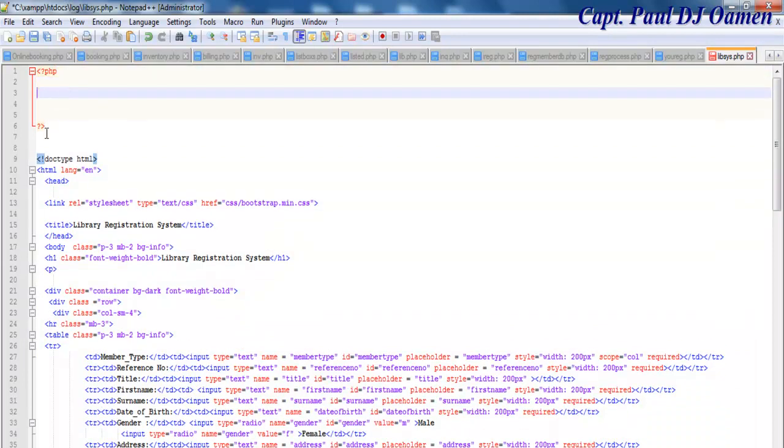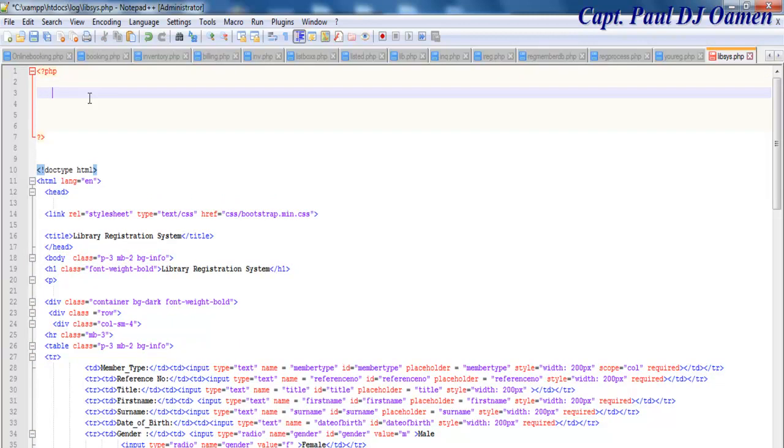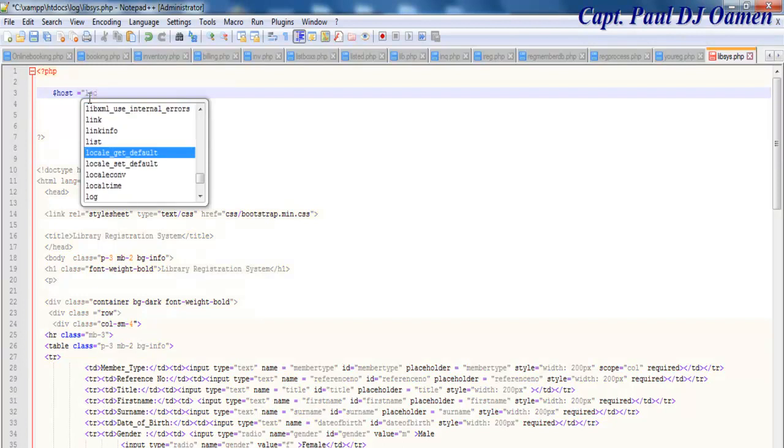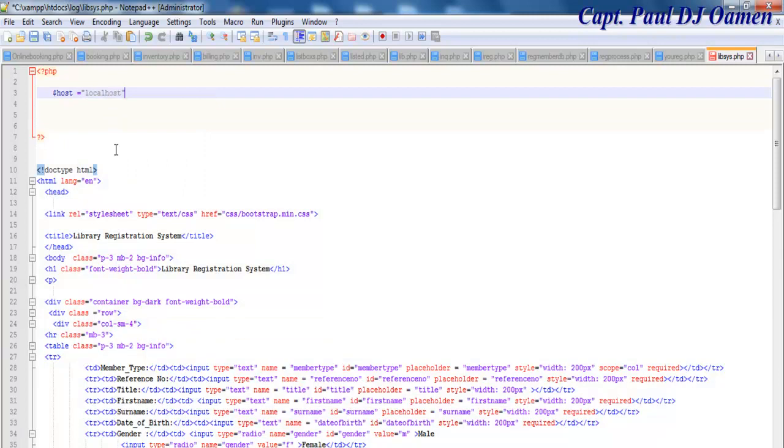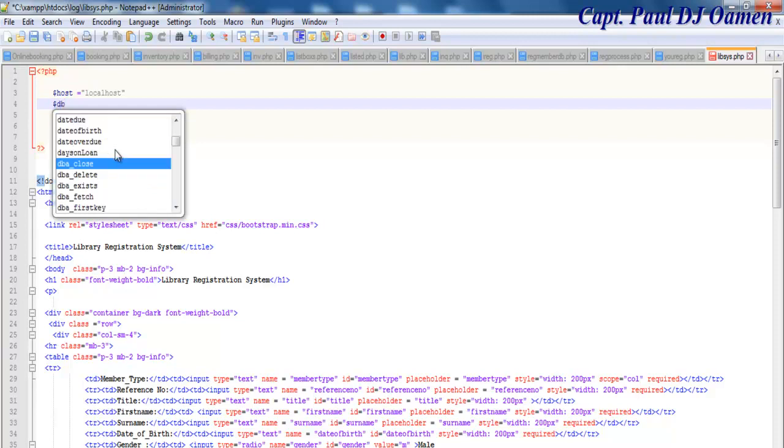So I'm going to paste that right on top of my HTML page. So right here I'm going to say the host equals localhost. There we go. And the next one is going to be the database name.